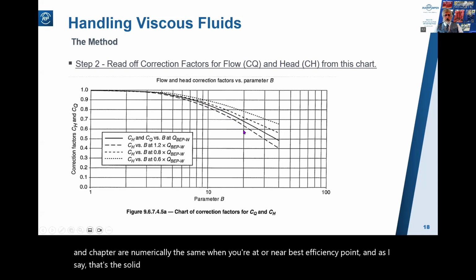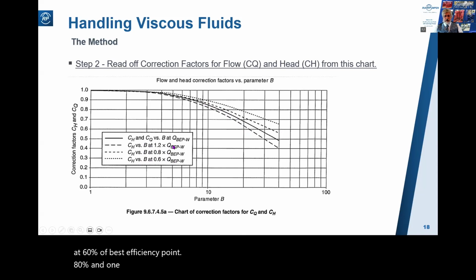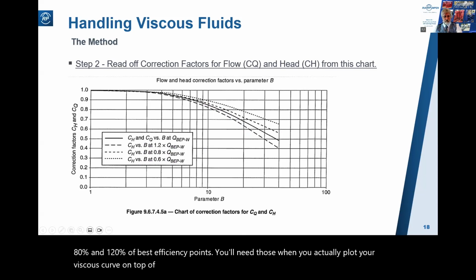The dotted lines you'll need a little bit later, and they are for the flow at 60% of best efficiency point, 80%, and 120% of best efficiency points. You'll need those when you actually plot your viscous curve on top of your water curve.